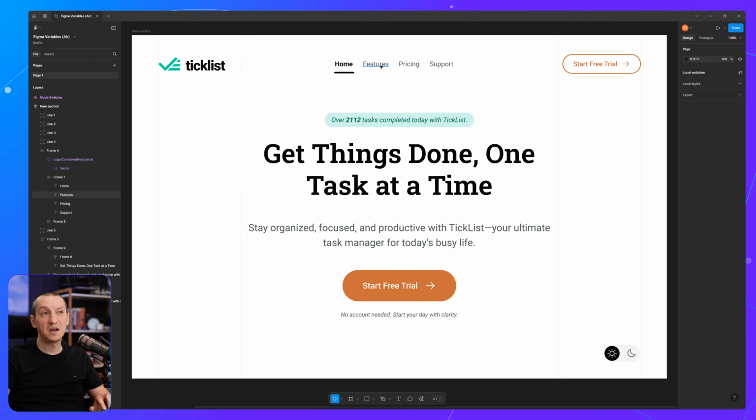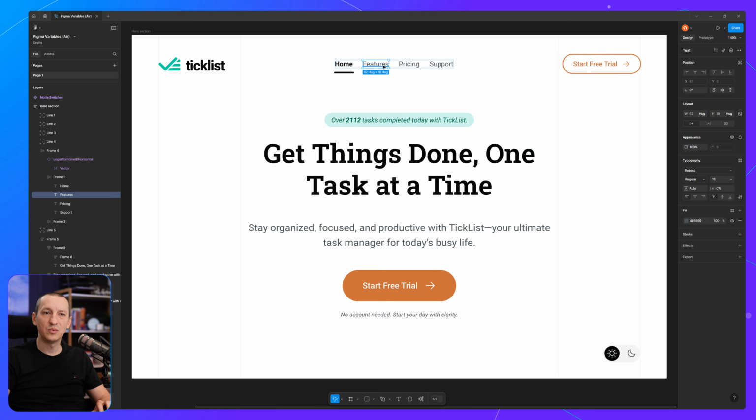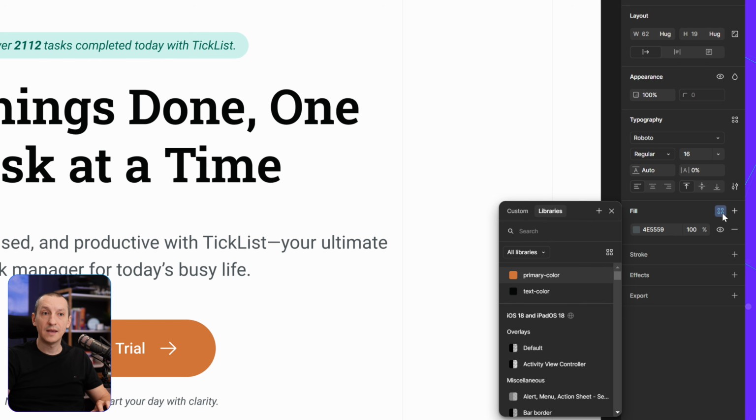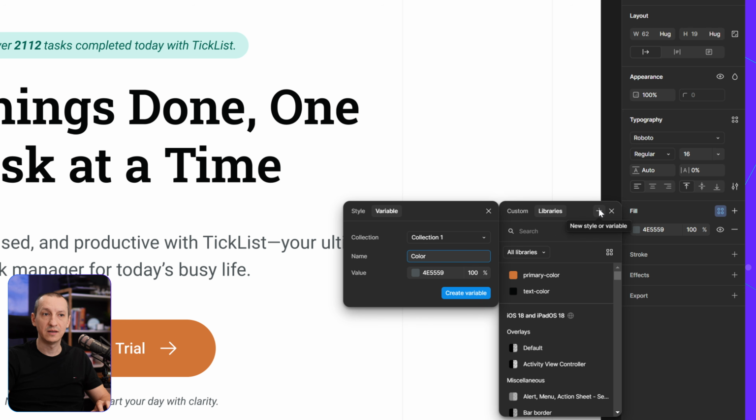Also, we have this kind of muted text color, right, which is a bit lighter than what we used previously. So let's turn that into a variable. And let me actually show you another way of creating a variable, and that's directly from the fill tab here. So with the elements selected, you would go to fill, you would click on the apply styles and variables button. And if I don't have a variable available for that color just yet, I can just click on the plus sign. It allows me to name the variable.